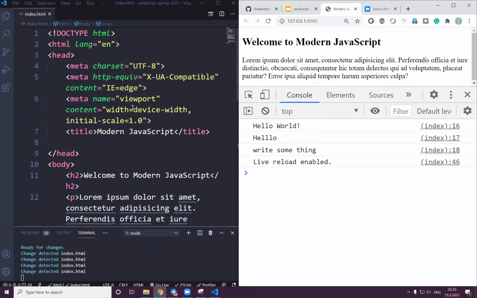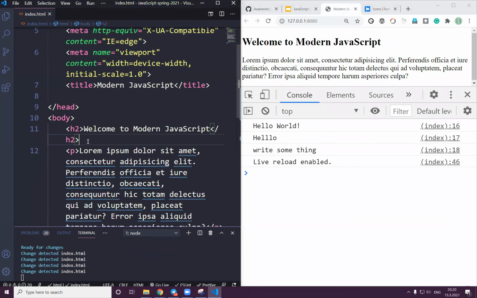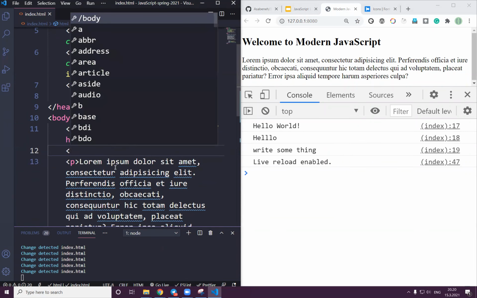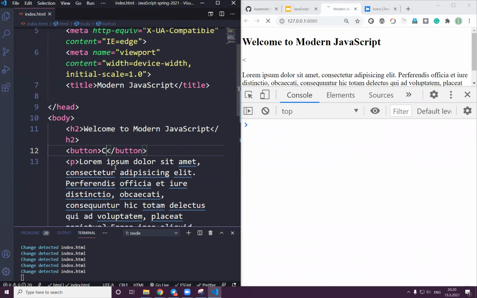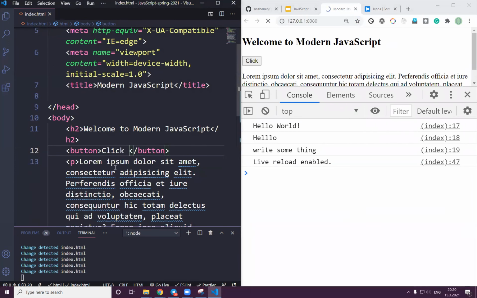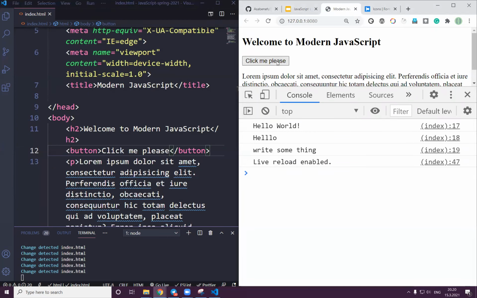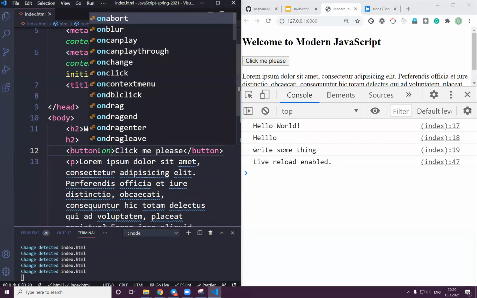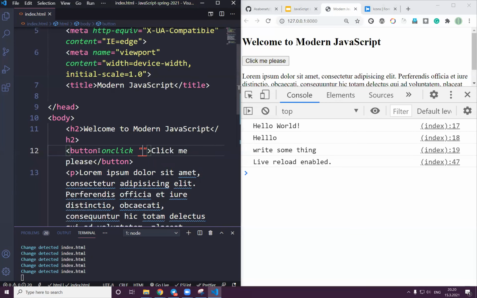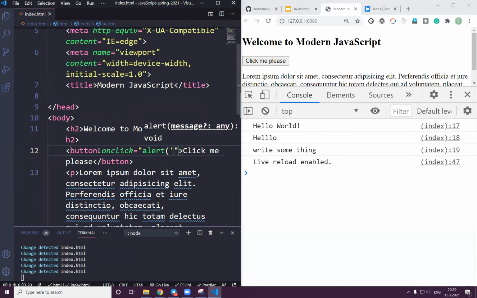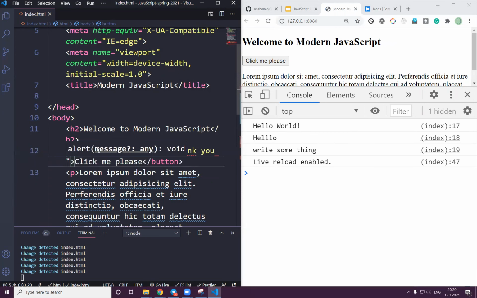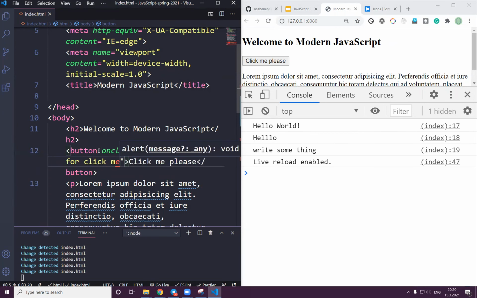But sometimes you may write an inline script. Someone asked me, what is that inline script? Do you know how to create a button, guys? This is a button. Click me, please. I am clicking it. Nothing happened. But I can actually add onclick, and then I can write code inside here. And it's alert, Thank you for clicking me.